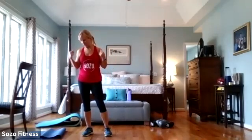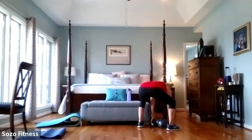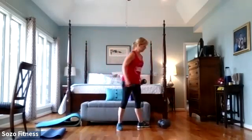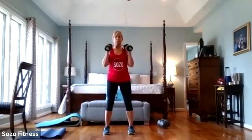Okay, let's see what we're going to start with today. All right, grab your heavy weights. Turn toward your weights, squat down, pick them up. All right, feet are about hips apart, roll your shoulders back and down, take it up, two, three, and four, and down, two, three, stretch those arms all the way out, keep your abs really tight. Down, two, three, split it in half, two up.